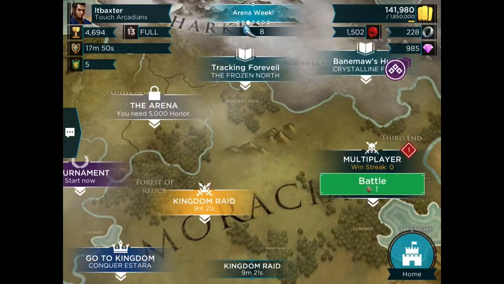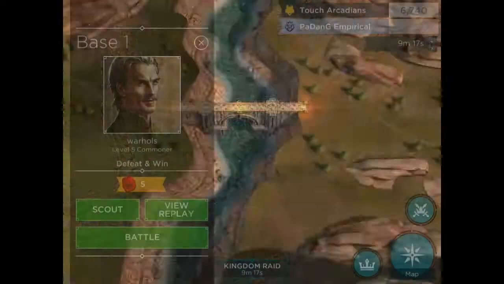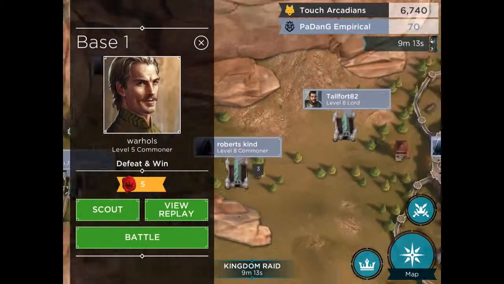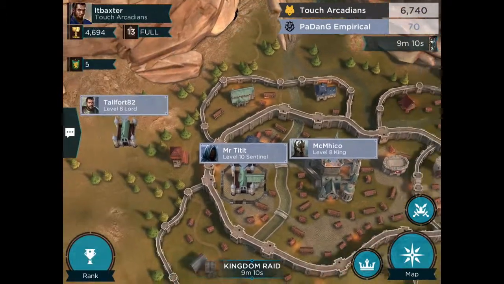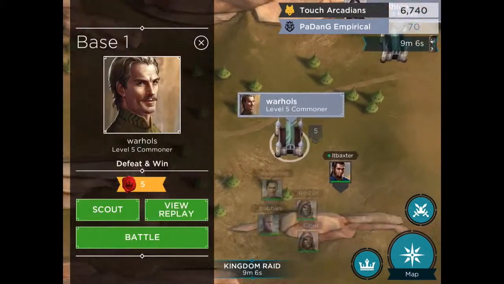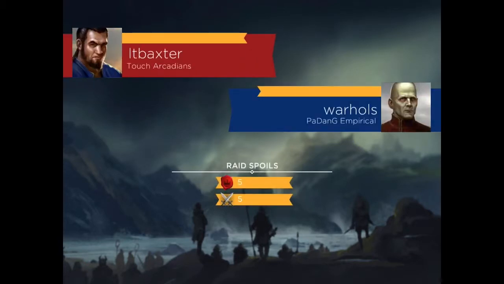Okay, Rival Kingdoms has a great feature called Kingdom Raids, in which you fight other kingdoms. There are 10 bases for each kingdom that you have to go through, from the weakest to the strongest, up to the king of the kingdom, and you'll get the most points for winning the king. You'll get an increasing number of points for each different base.